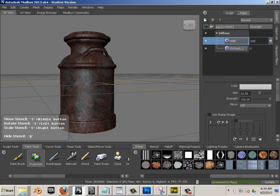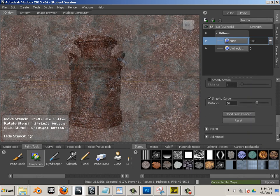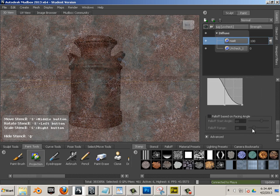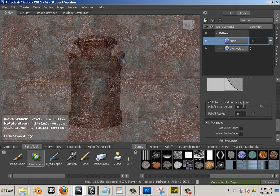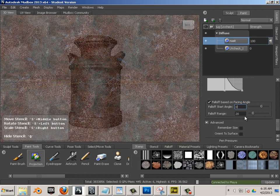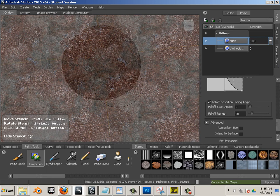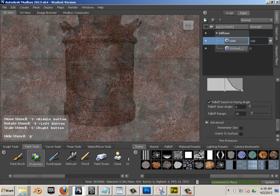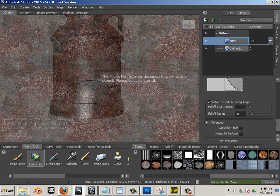And if you don't like the falloff that occurs, I totally understand that. You can go down here and go to falloff or advanced, where it says falloff based upon face angle. You can say 0 or maybe falloff range within 20 degrees. And sometimes what that'll do is allow it to not get these smear marks. So let's see if I can get it to do it. Yeah, see, it doesn't have any smear marks too much.